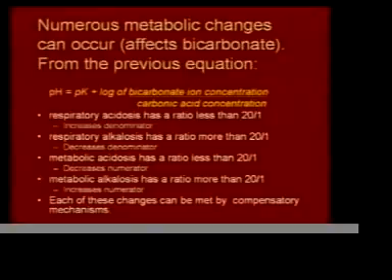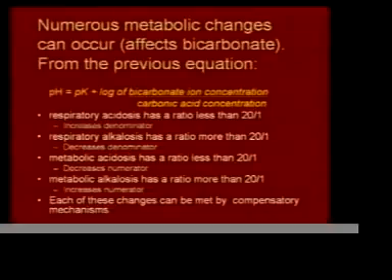Now, what about, okay, in this case it says a lot of metabolic changes, a lot of things can happen in the body that can affect bicarbonate. As you'll learn a little bit later in the next chapter in digestion, we've got organs, or endocrine organs especially, that secrete bicarb ions going out into our duodenum, going into our digestive tract. We've got some bicarb ions that the reason they're released is to help neutralize any hydrogens that come from the stomach that are going through the intestine. We have some other places where bicarb can be produced in the body. So it is possible to increase the amount of bicarb that's present in the body.